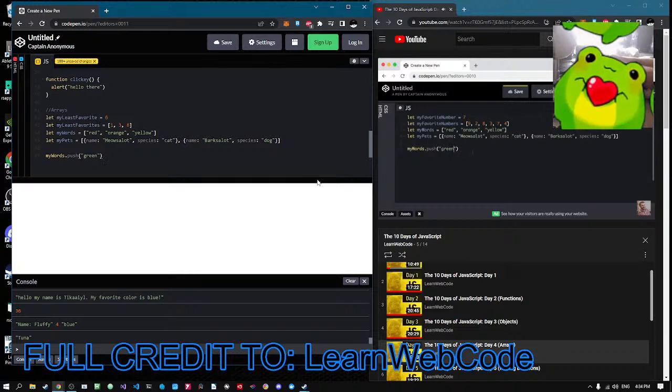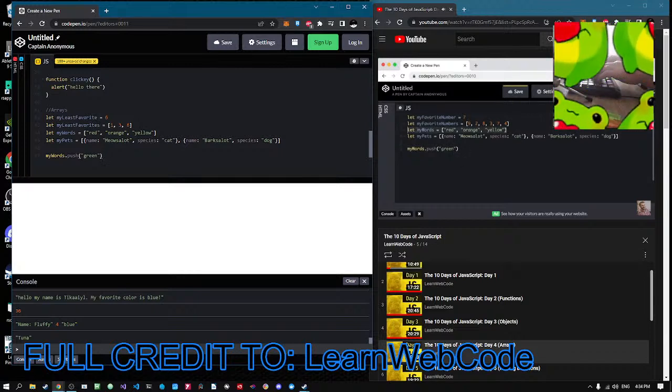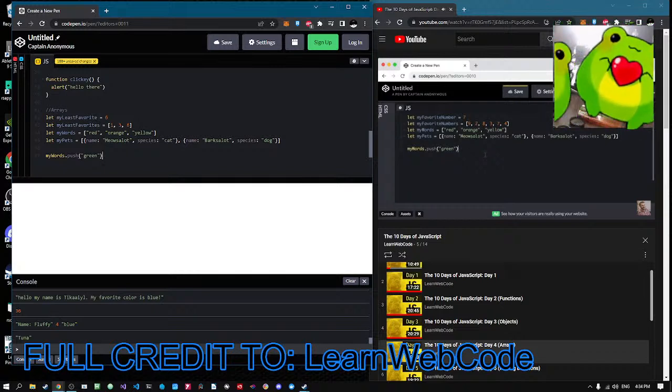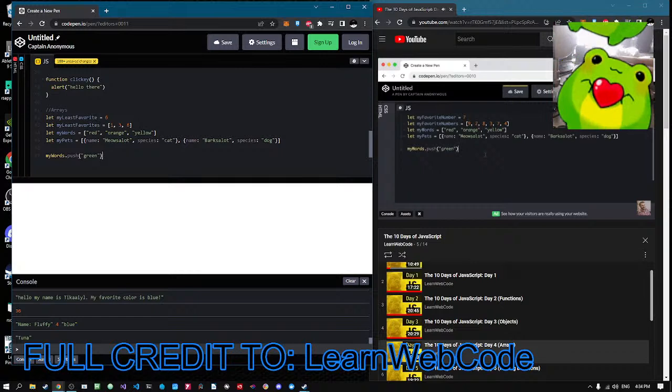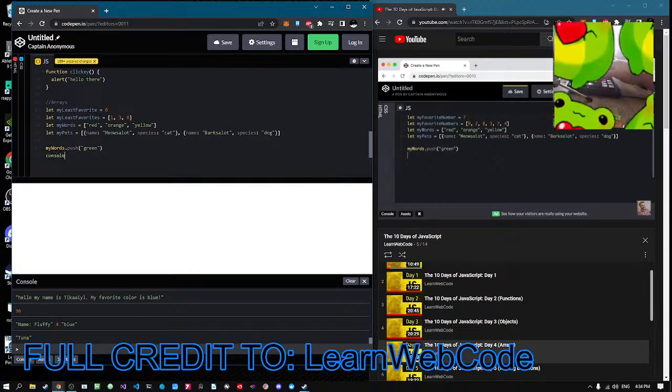Okay, and now how can we test this out? How can we make sure that the array was actually updated? Well, in previous lessons, we used the alert annoying pop-up to try and test something out, but now I want to show you something a bit easier to use.